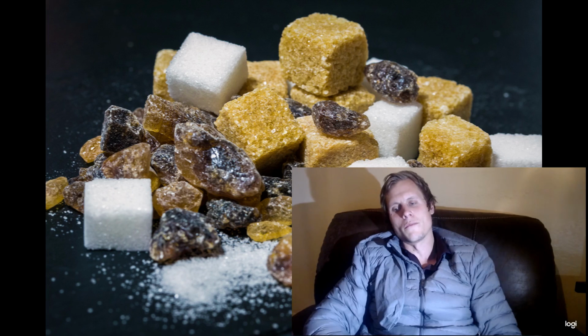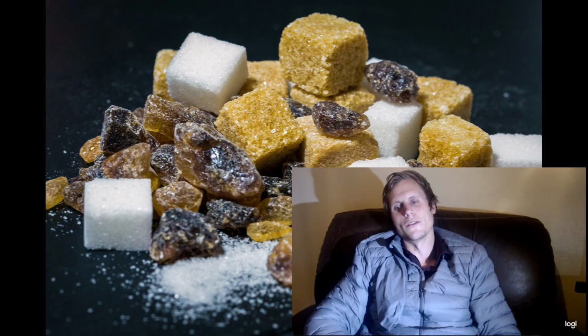But if you just jump in and consume excess sugar immediately, or a lot of sugar after fasting for so long, your blood sugar levels are most likely going to skyrocket, and your body's going to be shocked. Then it's going to have to readjust, and it could promote even more stress on the body due to the shock, and that's going to promote even more glucose. So yeah, these are the key concepts that you can utilize to stabilize blood sugar levels over time. And I hope this information was helpful.